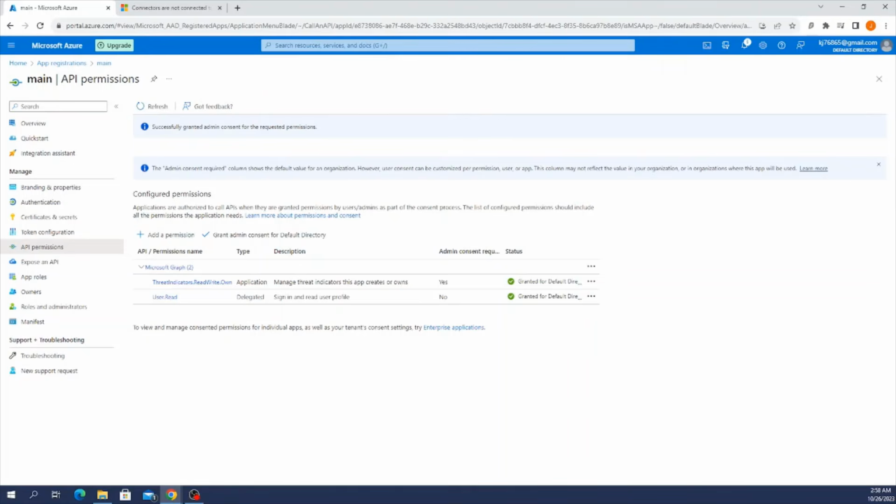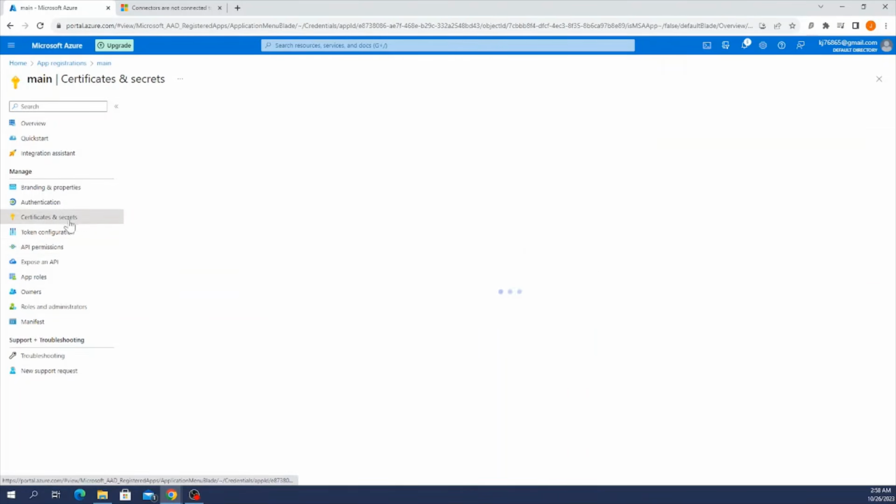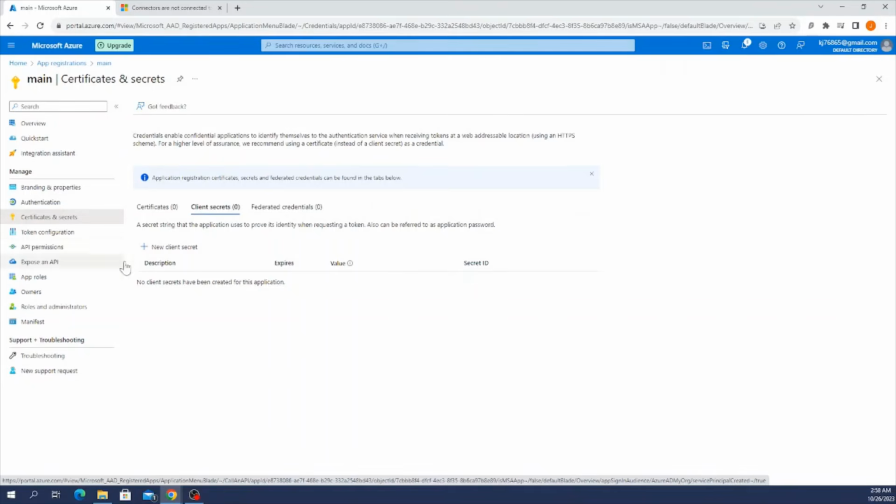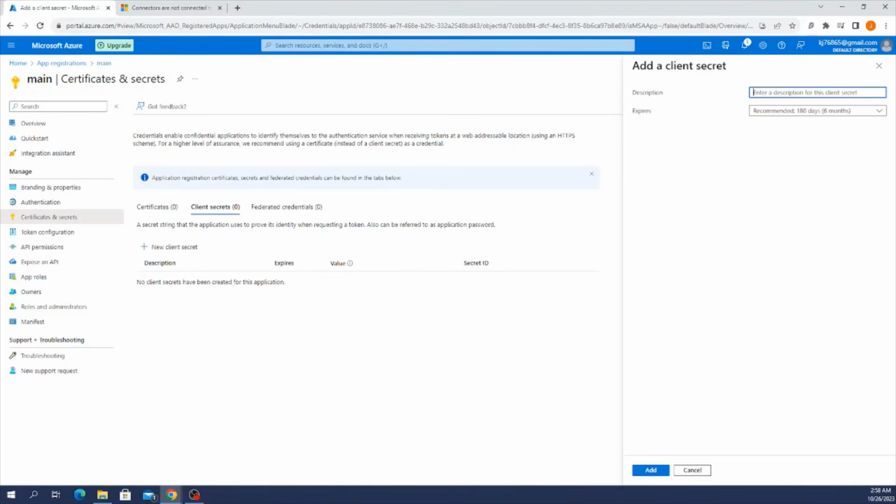So yeah, the next point is we go to certificates and secrets, and here we have to add a new secret. You can give a description for your own explanation, and you can choose the expiration depending on your choice.